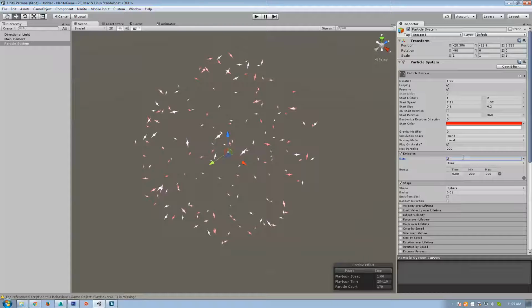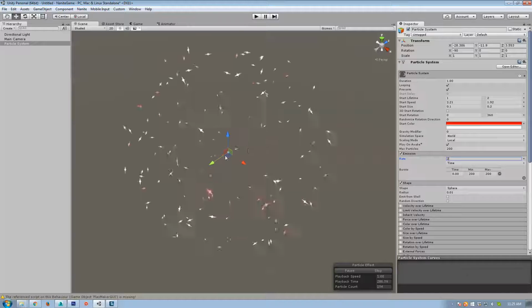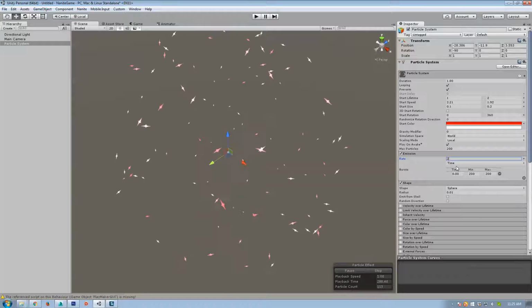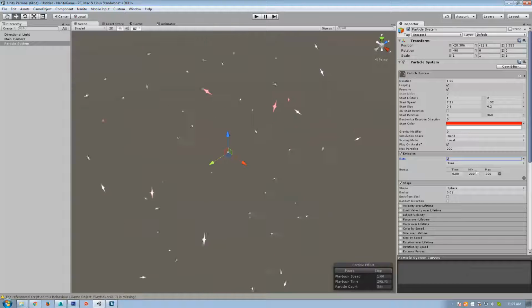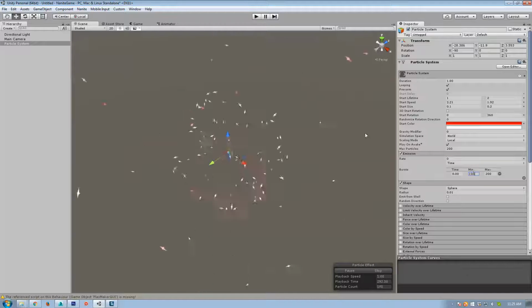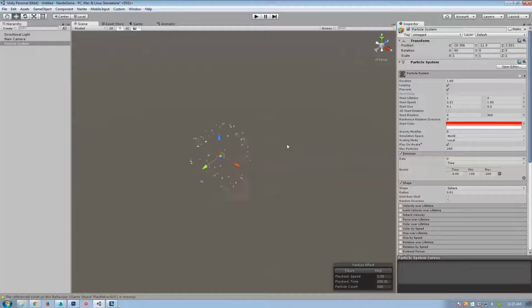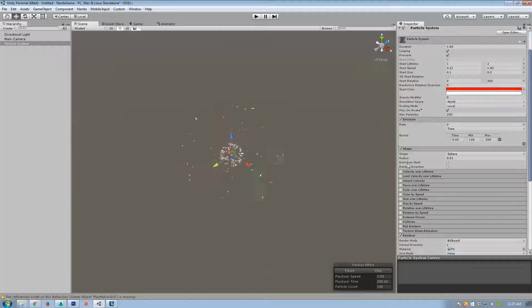And you can use burst with regular rate. So if you want a little bit coming out all the time, and then once in a while for it to explode, you can do that as well. 200 is a lot of particles. There you go. You can start getting some fireworks going, all that kind of jazz. Pretty sweet. All right, so let's talk about some of the more complicated things to really customize your particles here.